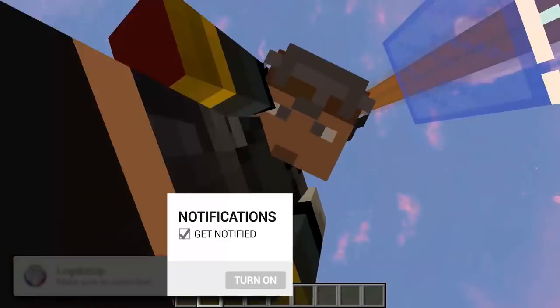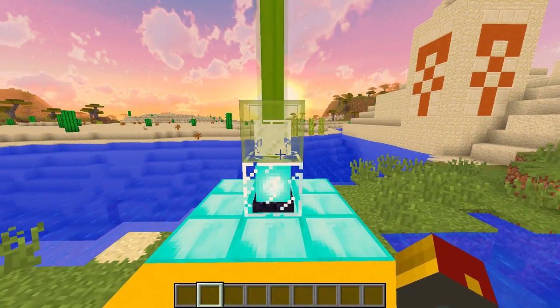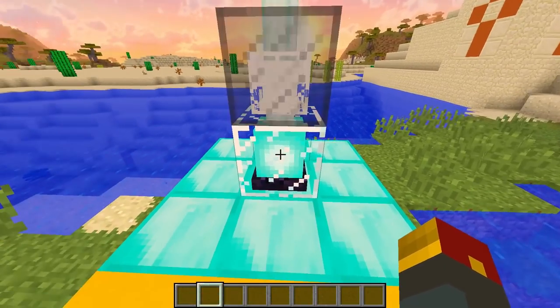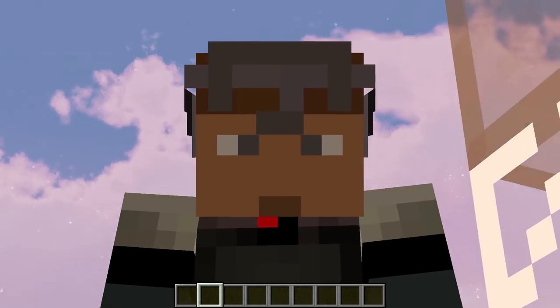But first of all, I got to do my intro. It's me, Logdotzip. And this is an amazing rainbow beacon that you can add to your Minecraft worlds. And not only does it look really sweet, but it gives us a lot of sweet effects as well. All of the normal beacon effects you could get from regular old beacons are all activated at once if you decide to add this beacon.